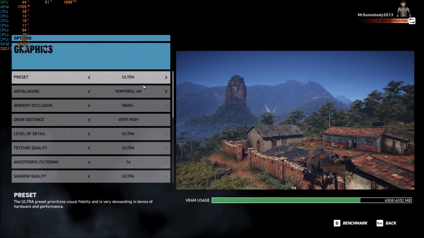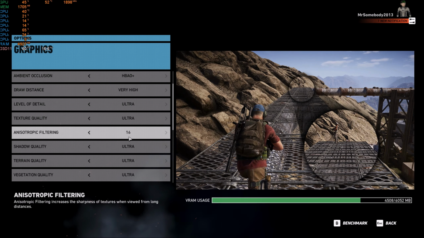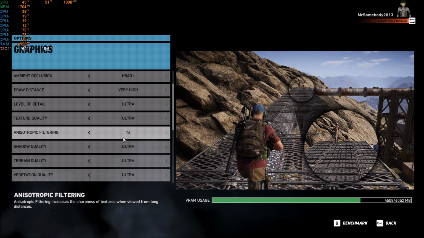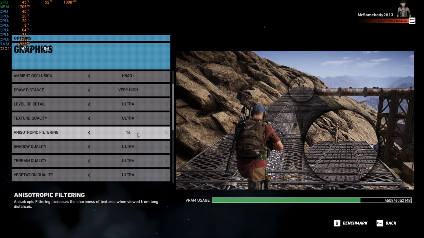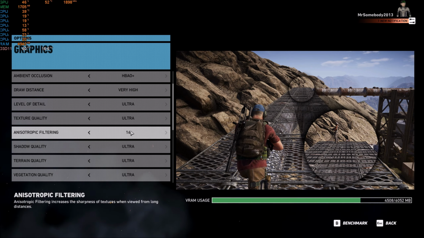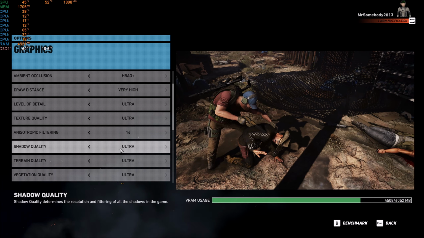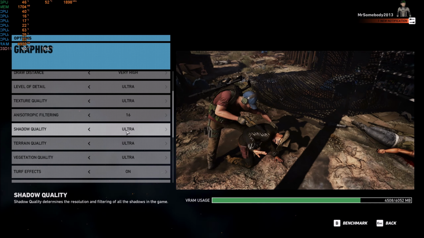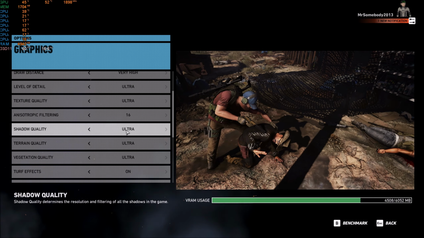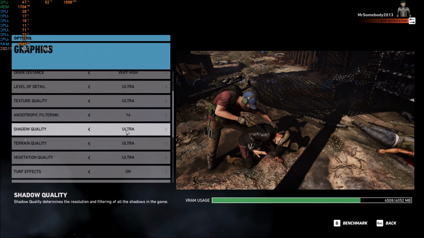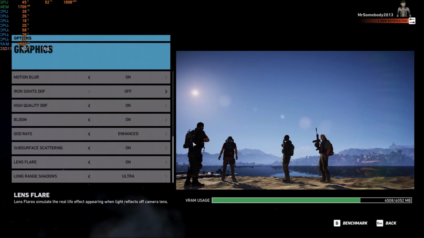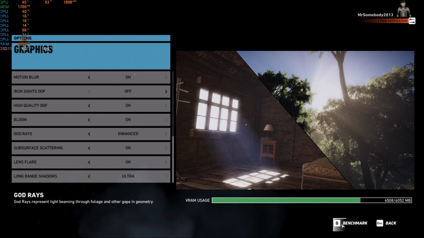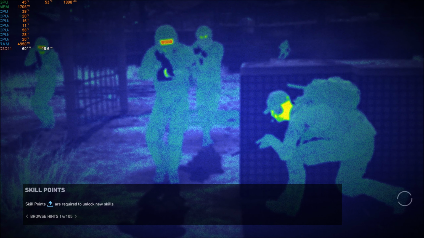So we are running on the ultra preset, so everything we can is cranked up, and I do believe if we're not gonna get 41 frames in the benchmark, I'm gonna blame it on anisotropic filtering, because this takes a huge chunk off your benchmark scores. Also the shadow quality as well, because shadows are useless, but the game debate tested this game on, well, they say on ultra presets or whatever, so we are just gonna do this. So yeah, time for the benchmark, and let's hope for the best or the truth, you know, whichever comes first actually.